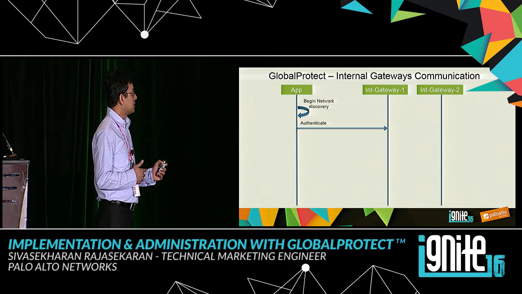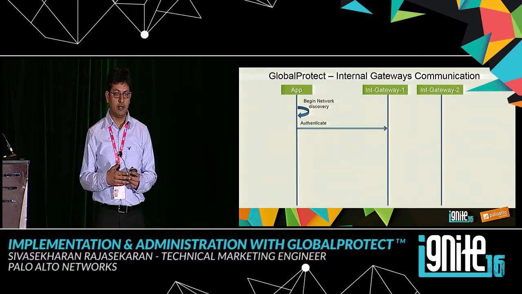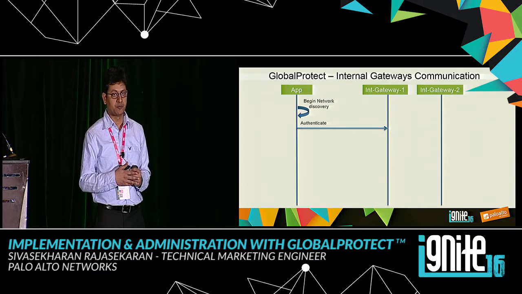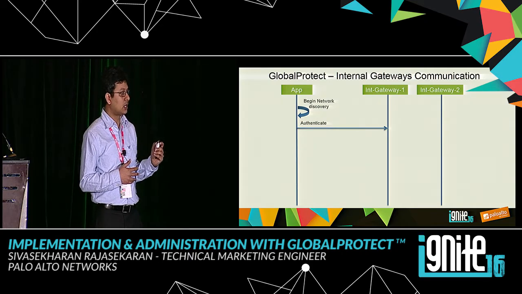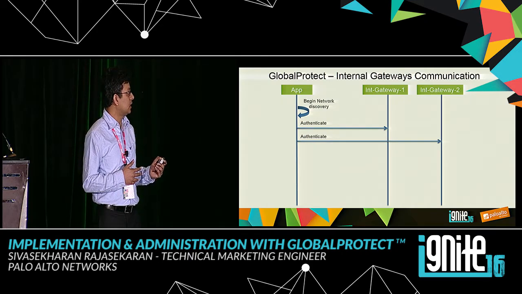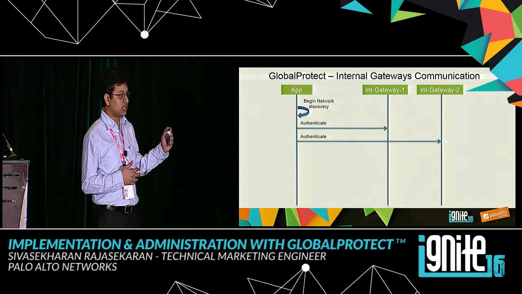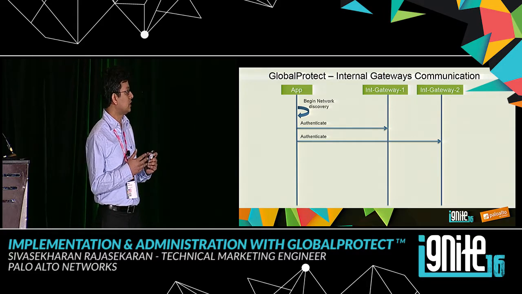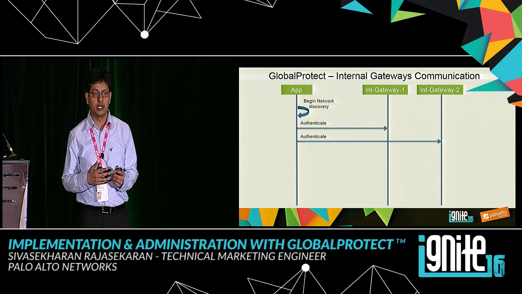And after this, the client would start to authenticate with each of the internal gateways that are configured in its portal config. So if you have 2 internal gateways configured for this agent, the client would start to authenticate with each internal gateway one after the other. This helps the internal gateways to get the user ID reliably. So the internal gateways that were successfully able to authenticate the user now have the user ID from this endpoint.